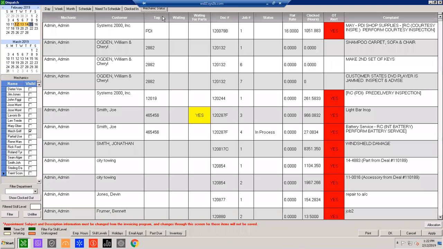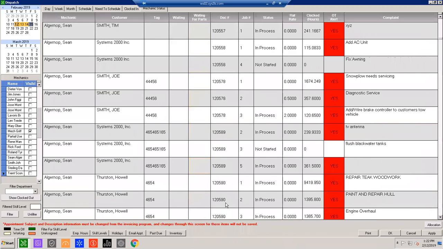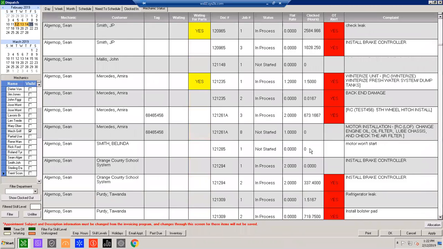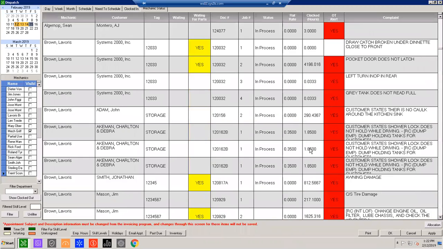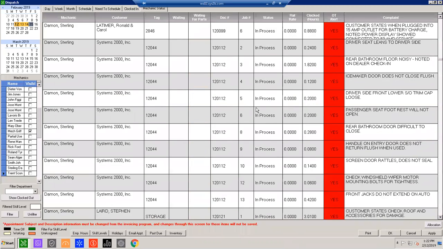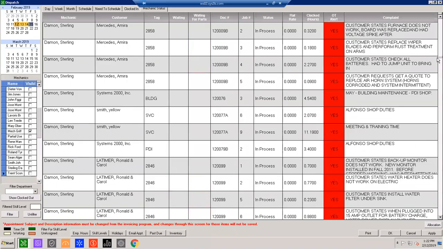There is a mechanic status, which is showing each mechanic the job lines that they've done, how many hours they've clocked, and if they've hit an overtime alert, if there's parts waiting, so it's kind of a log of everything the technicians are doing, line by line, which job lines are in process or still out there. So this is kind of a good notebook to see everything they've been doing. And as you can see, since it's keeping everything, it gets rather busy.